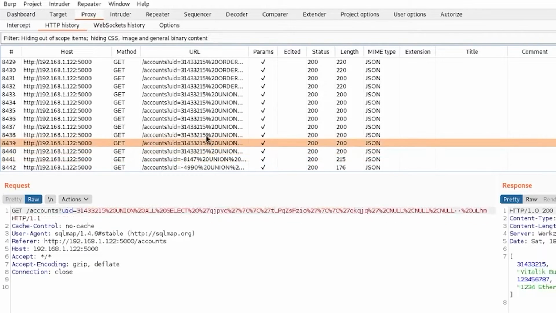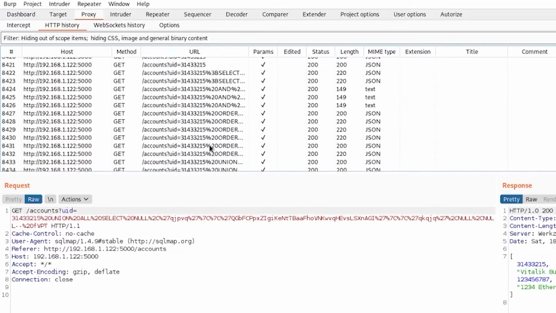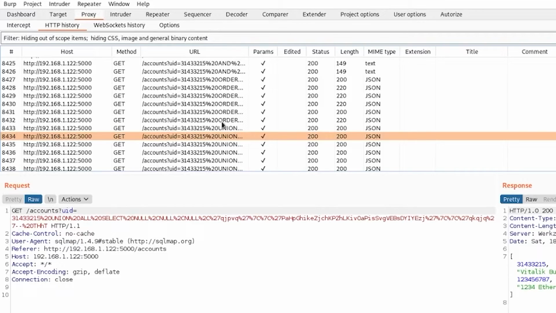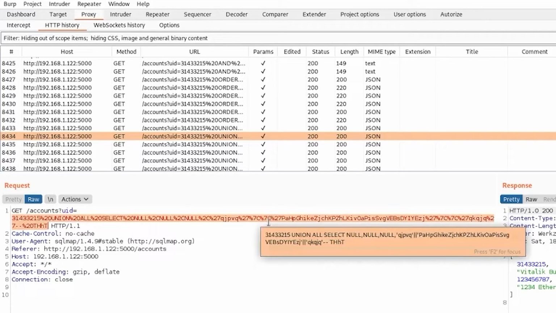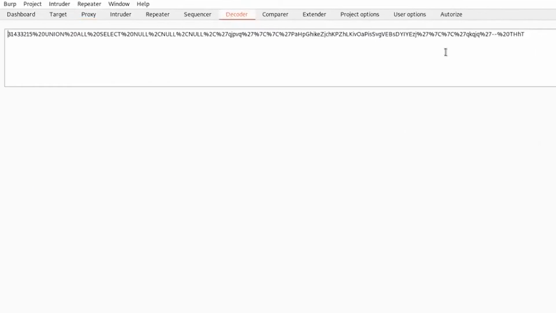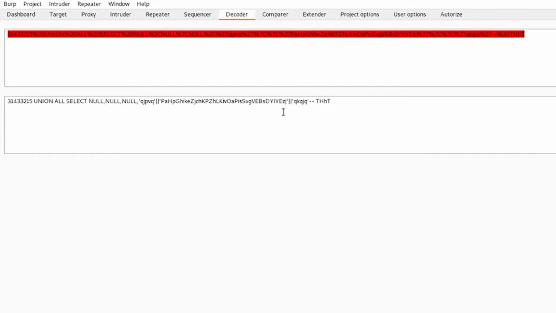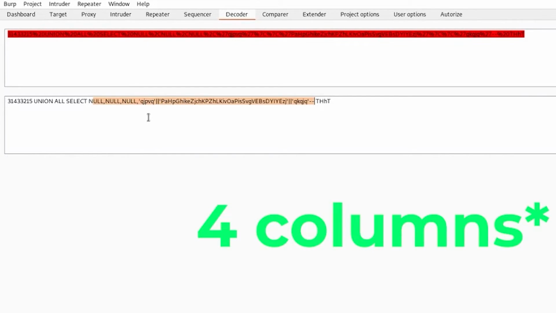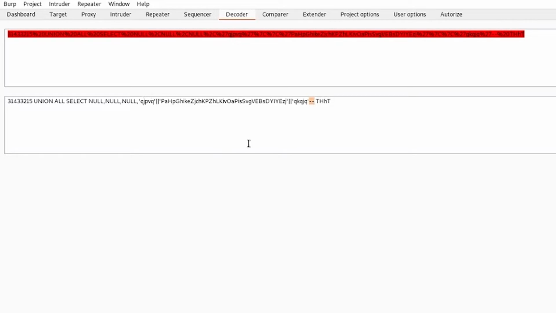But it's doing some union injects, right? And let's see, if we take this line, for example, let's send this to decoder and we'll just URL decode it. So here's our number here. So literally just space union all select and there's 4 parameters that it needs, right? So it's saying 3 of them are null and then the last one is what it's doing because there were 4 items in the database, right? And then this is the comment, right? So this is all stuff that you could figure out manually.